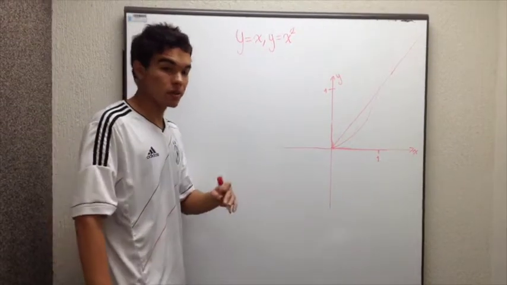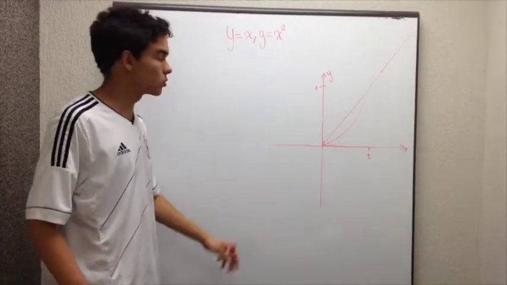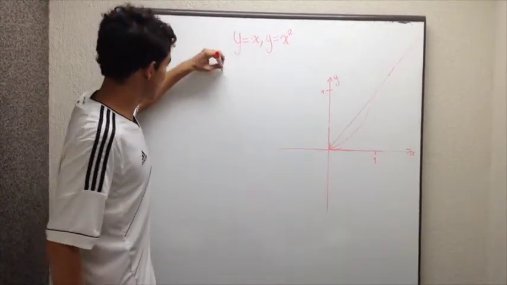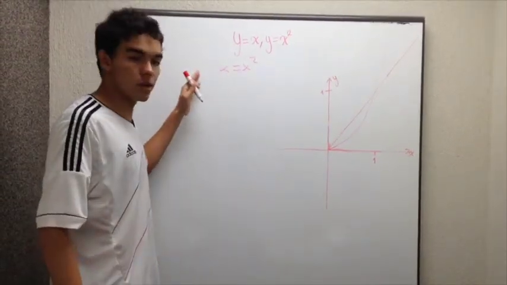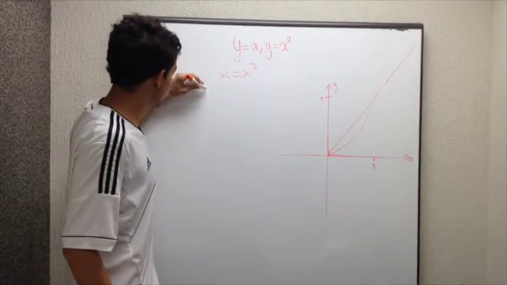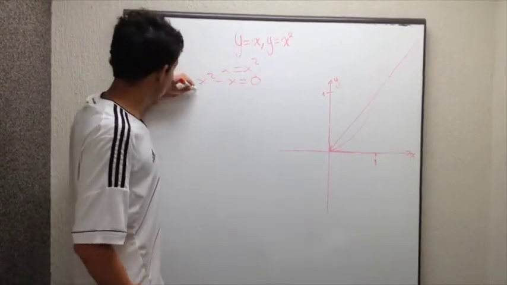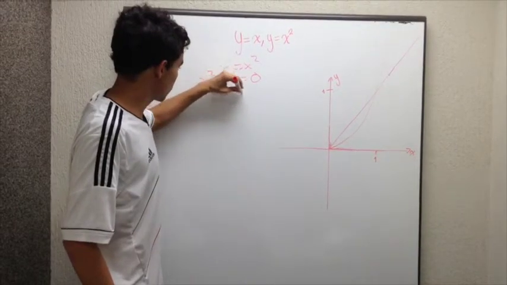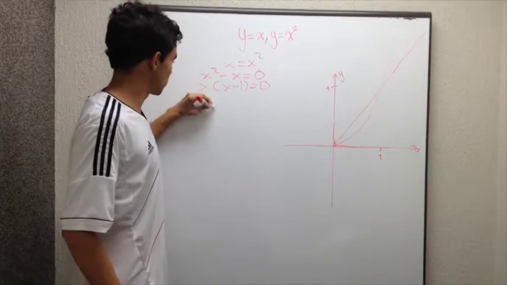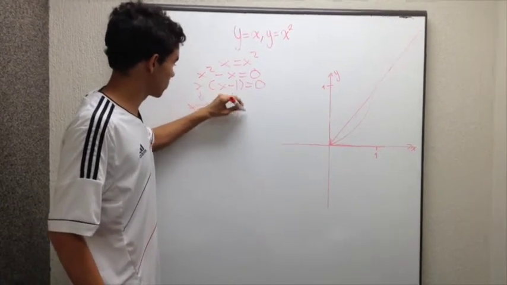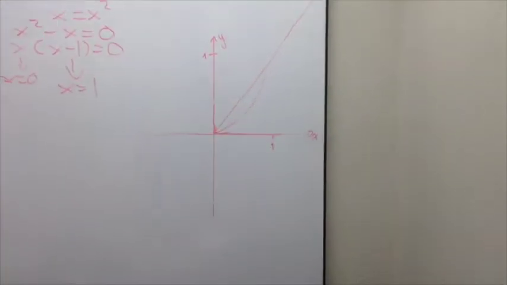So to find the area under the terrain, we first must find the points in which these two functions intersect. So to do this, we equal them. x equals x squared. And in this way, we must make it equal to 0 and find the points. So then it would be x squared minus x equals 0. We factorize x times (x minus 1), and we find our two roots. Here x is equal to 0, and here x is equal to 1. As we see in the graph, this occurs at 0 and 1.